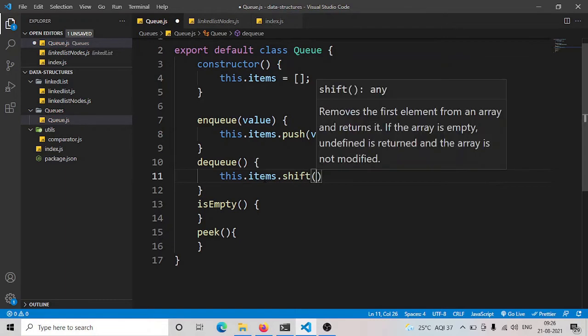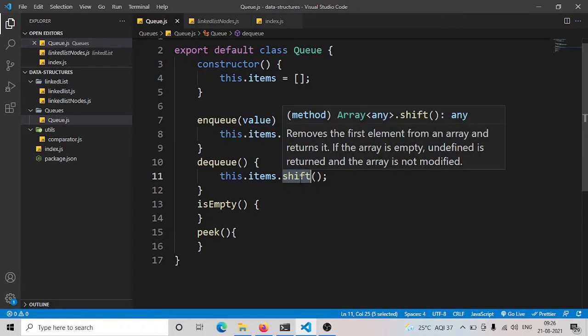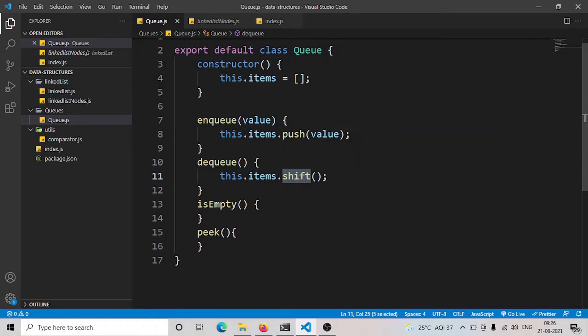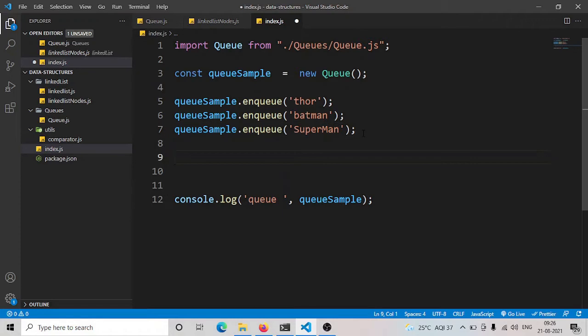So in JavaScript, the shift method is used to remove the value from the 0th index of the array. And let's test this.